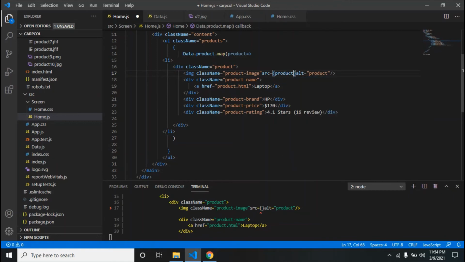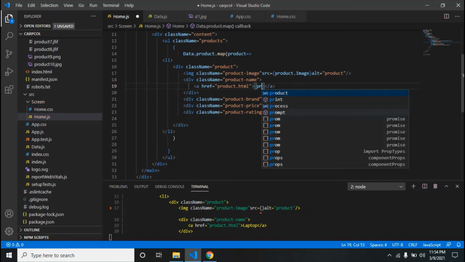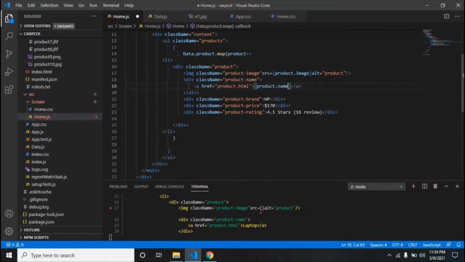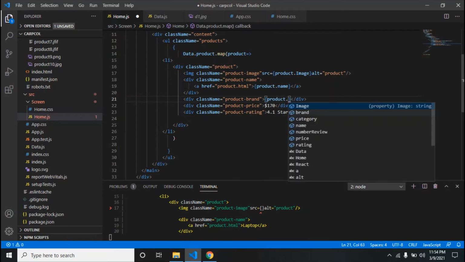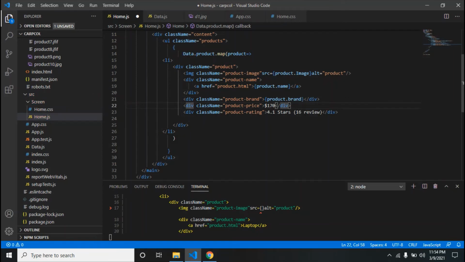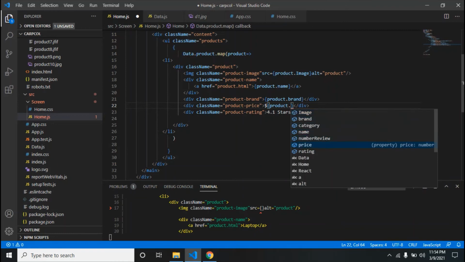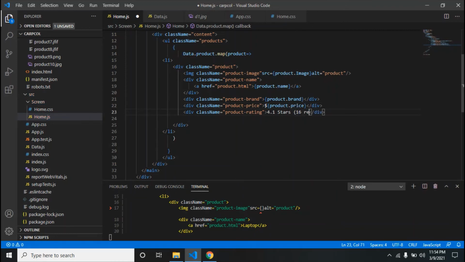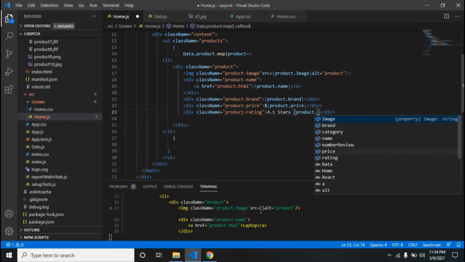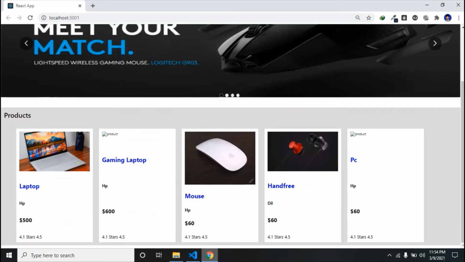Product dot image, brand. All right, and product dot price, product dot rate. All right, now we fetch data from the Redux.